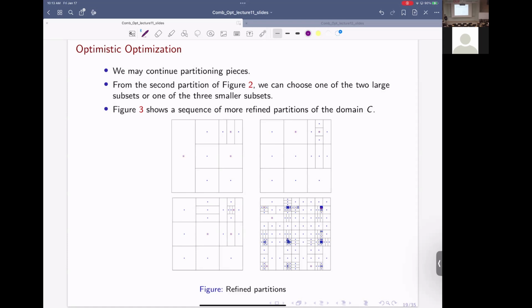If you apply the Euclidean case, the number of partitions will depend on the dimension, like 2 to the d. So it's kind of hard to apply this algorithm to high dimensional problems. But you can apply this algorithm to maybe 10-dimensional problems or 20-dimensional problems. But as soon as you do that, the number goes exponentially.